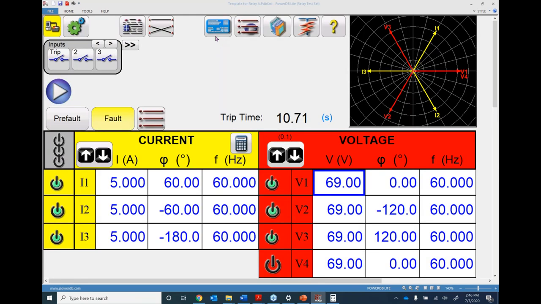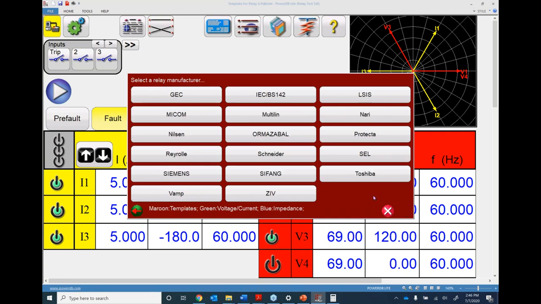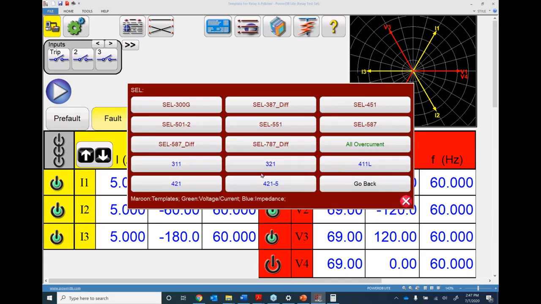Along with the settings, we also have something called a relay library, wherein we have test plans from different relay manufacturers that you can choose from. So you can choose the manufacturer from the list, and choose what test template you would like to open. Let us say I choose Schweitzer as a manufacturer, and you would like to open a particular test template or test plan to perform the relay testing.